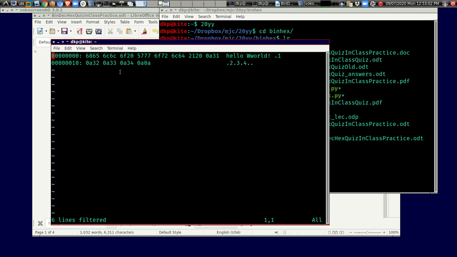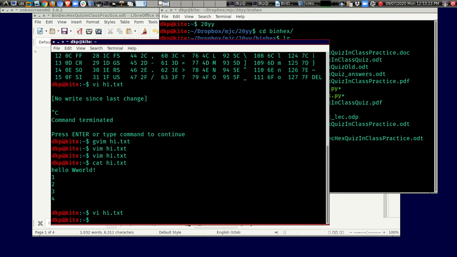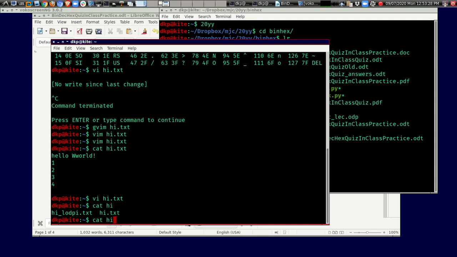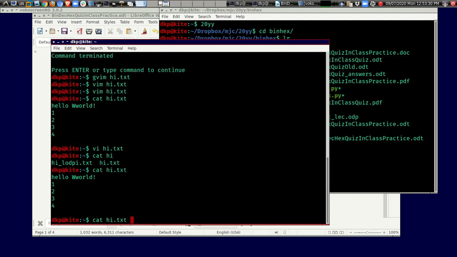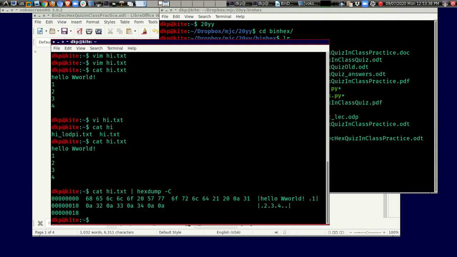So you see this as a carriage return, and you're going, I don't get all this. I don't know why I need to know this. Well, it shows up everywhere. It shows up in your programming code. It shows up in storing on disk. It's stored everywhere. So now I can actually take that file and cat hi.txt to the screen and run it through another tool called hexdump, and I think it's uppercase C, and there it is. That's what's stored on disk.